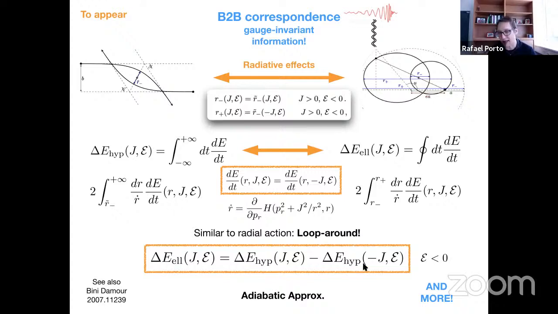It's very easy to see that the analytic continuation now of the hyperbolic radiation is related to the elliptic. And this was also noticed by Bini and Damour, who actually looked at the solution to some post-Newtonian order, and they realized as well that you can do this analytic continuation and get from hyperbolic to elliptic. But the reason, to all post-Minkowskian order, is the same reason that we can connect everything: this analytic continuation of the orbital elements.